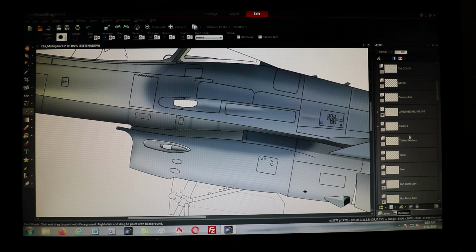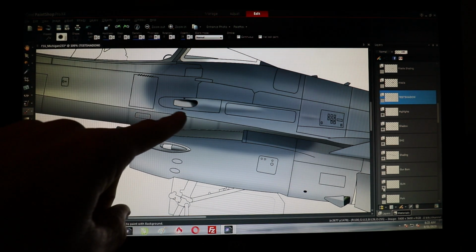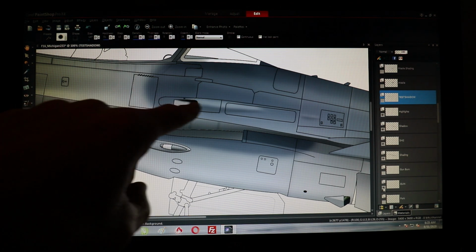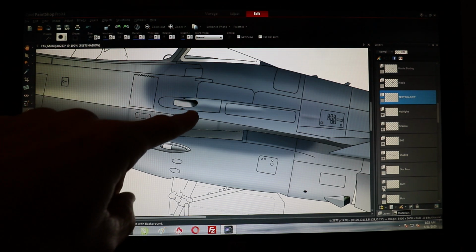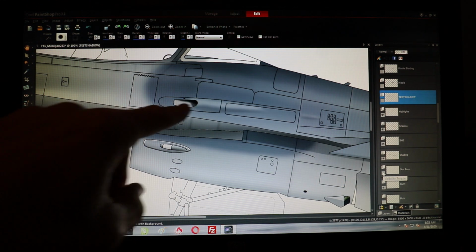That's one of the problems too on the right side of the screen here, is going through these layers when you want to turn layers on and off. Having so many different layers, sometimes it's hard to find what you're looking for. So here's the gun. If you look right here where the gun port is, all I did was color it a real light gray, and I created a kind of a shadow on top to give it that effect.